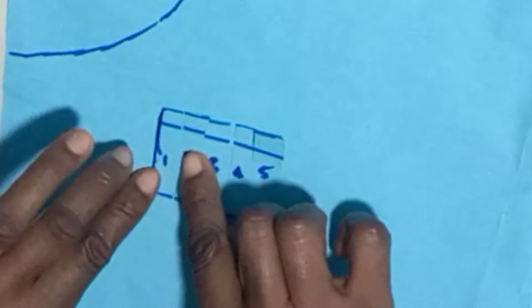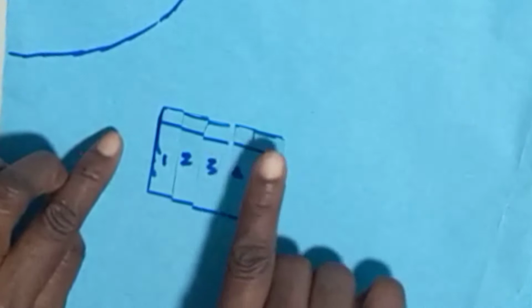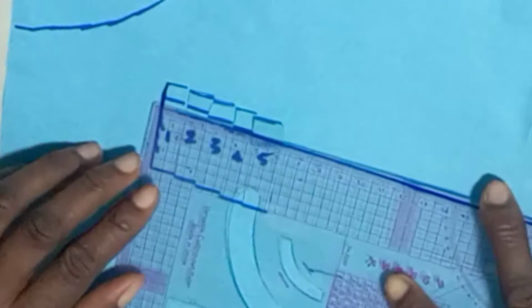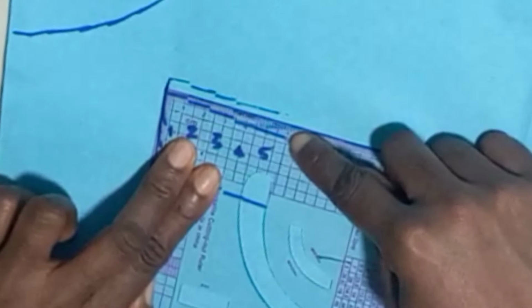But please, to be on the safer side and always master it so it becomes very easy for you, measure the slitting. If you are slitting it 2 inches, it should be 2 inches all around. 3 inches, it should be 3 inches all around. 4 inches, it should be 4 inches all around. Before you start slitting, you have to measure from here to here. Let me use this one so that it will stay for me to measure. Okay, you have to measure from here to here, and I got 6 cm.